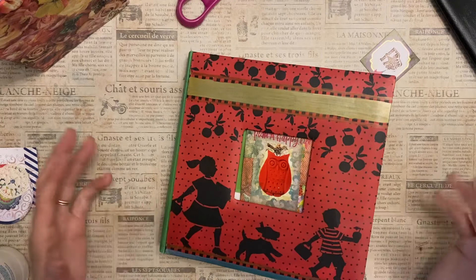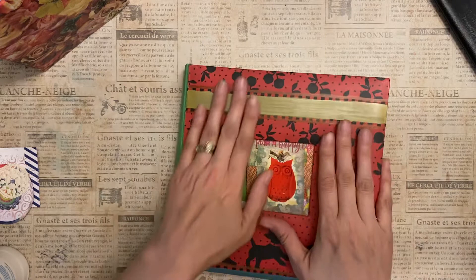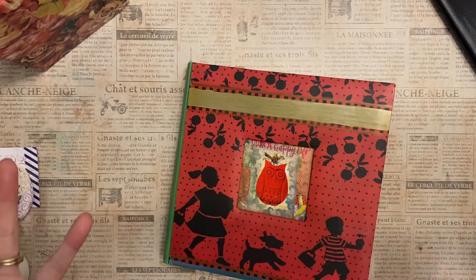I hope this gives you lots of ideas for ways to store your ephemera with thrift shop finds. You can find these at thrift shops, rummage sales, and used places. You can get a lot of colorful, pretty storage that isn't going to cost a lot and isn't going to take up much time either. So you can plan a happy life! I hope you enjoyed this - it was a lot of information, but I hope you found it helpful. Thanks for coming along. I'll talk to you later.